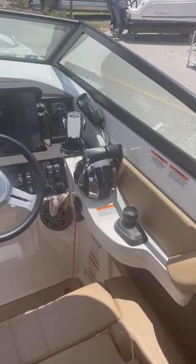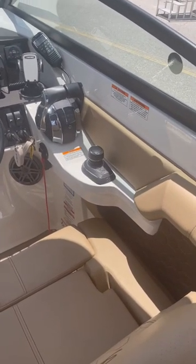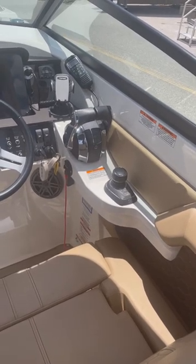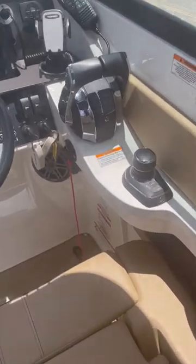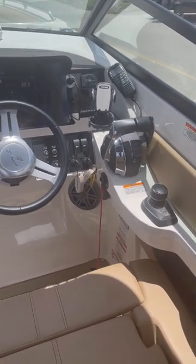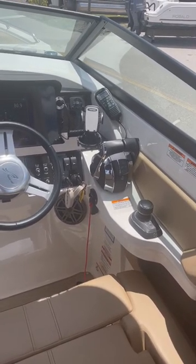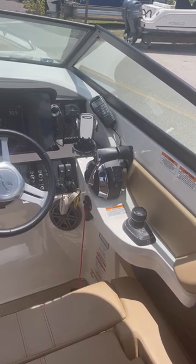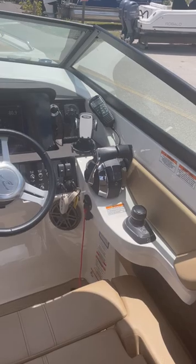There's our two-way radio that we added when we bought the boat — didn't come with that. Right below the throttle system is the joystick, and that was a $25,000 option. We're not sure we would have opted for that if ordering the boat, but it came with it and we love it. Also on the joystick is another feature we truly love called Skyhook. This is all GPS controlled. The Skyhook keeps the boat within 10 feet in place without anchoring, regardless of wind, current, or anything else.